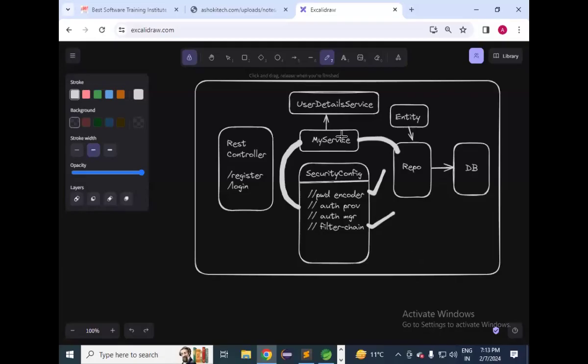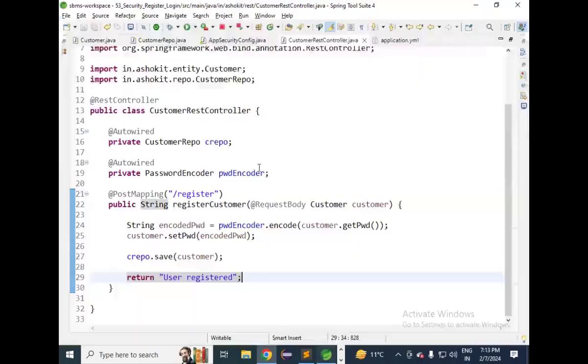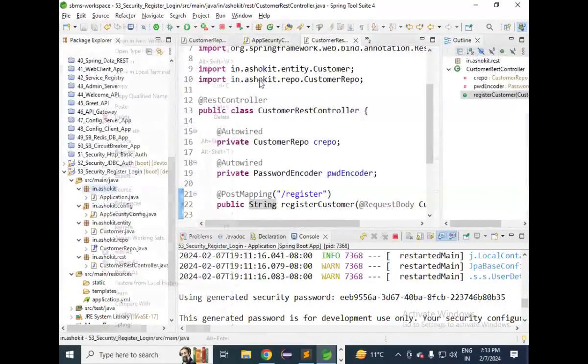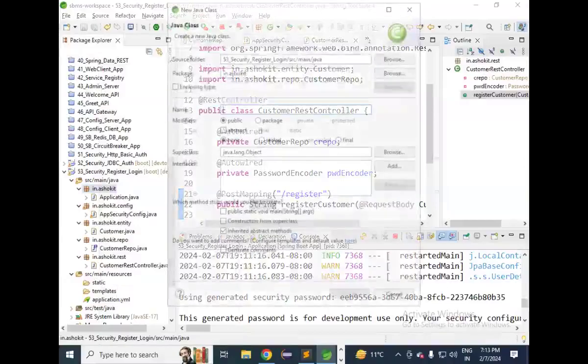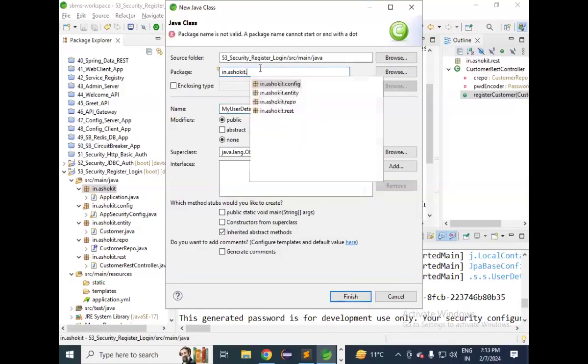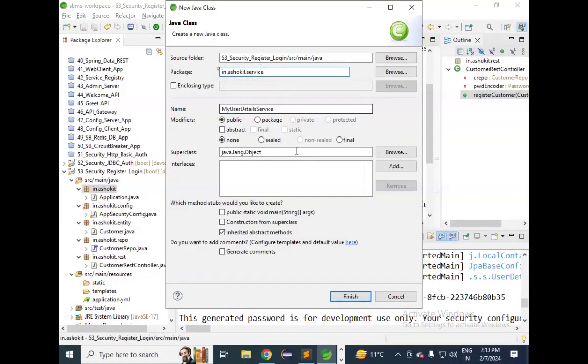How are we going to create the service here? Normal service or Spring service? Spring service. Let us create that service. So create a new class, MyUserDetailsService, in a service package.